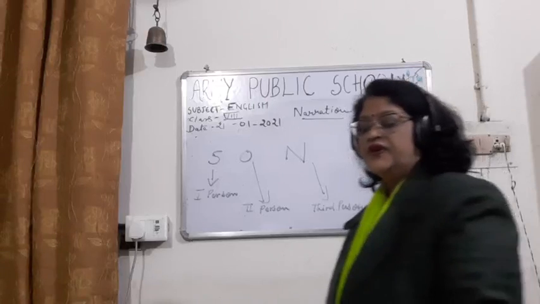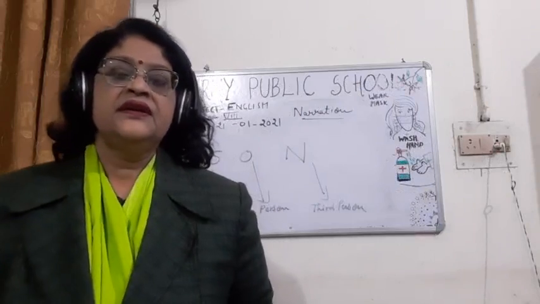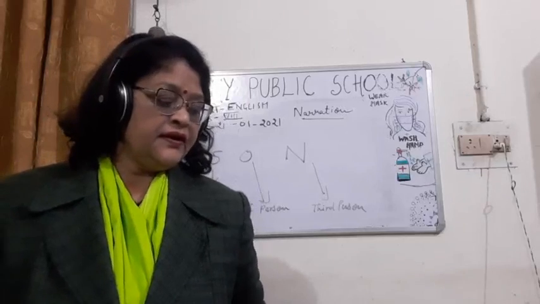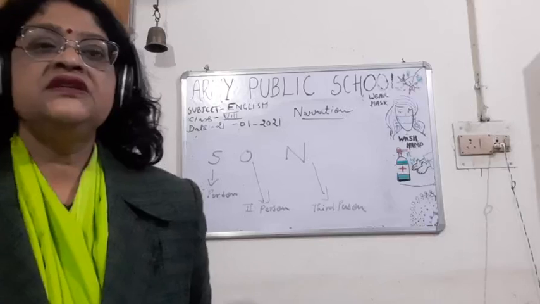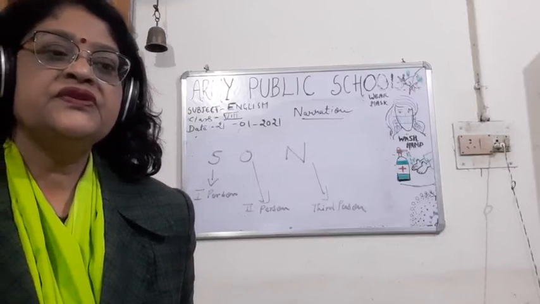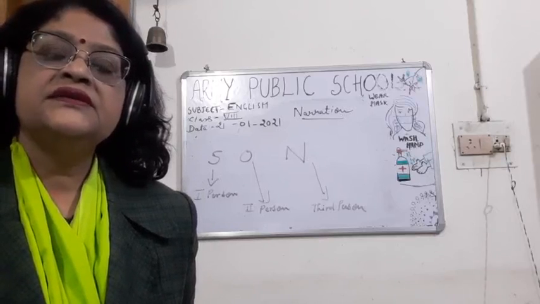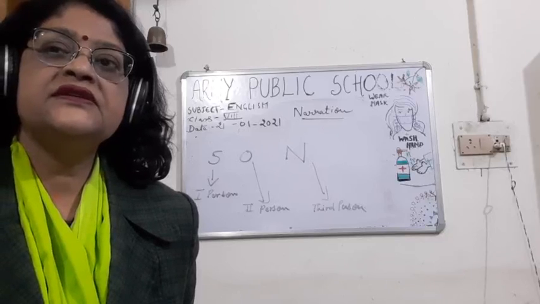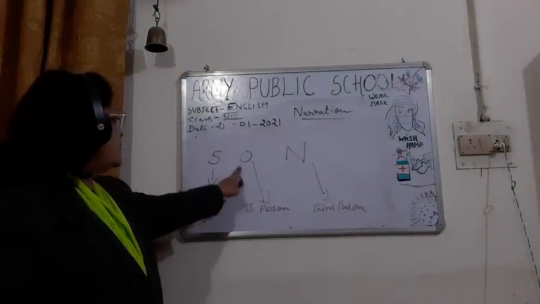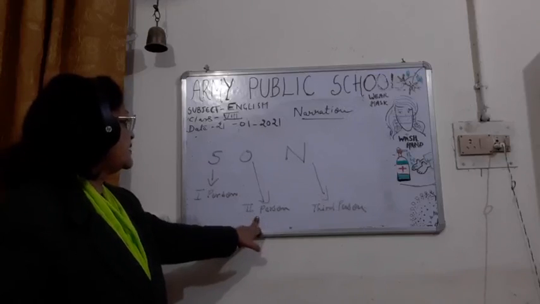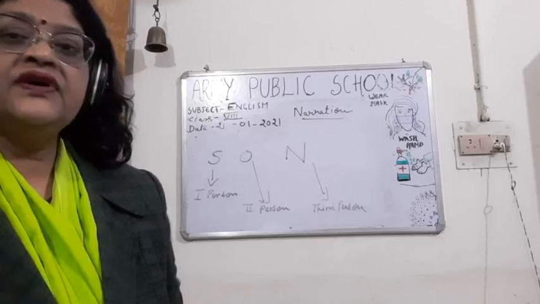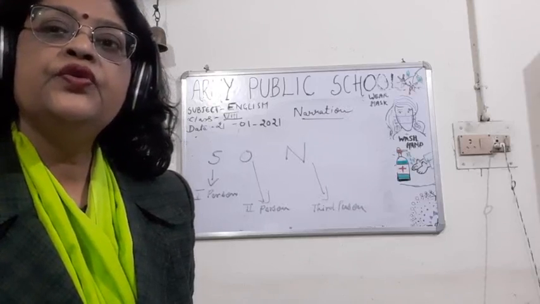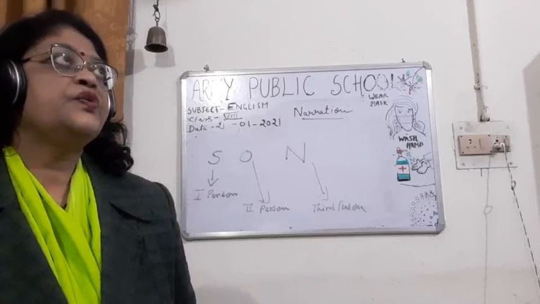That means if the first person is present in the reported part, sorry, in the reported part, then it will change according to the subject in the reporting part. If the second person is there in the reported part, it will change according to the object of the reporting part. And if the third person is there, then no changes will be there. Okay, so in this way, children, you have to learn it.